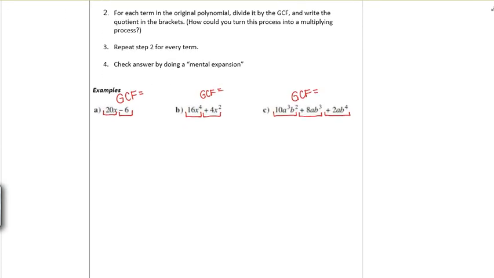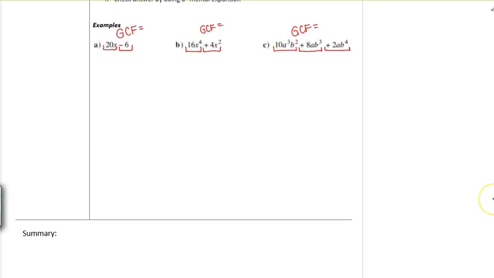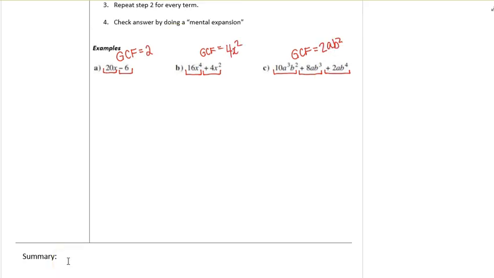Now what I'd like us to do is to flip to the next page here. I have some steps here, but I'm going to go straight into the examples. I'd like you to find the GCF for each of these letters here, A, B, and C. So the monomials, I have red square brackets underneath. So what is the greatest common factor between 20x and negative 6? Can you please write it right here? And then do it for B and C. And we'll see if you're right. Okay, hopefully you got the GCFs that I have.